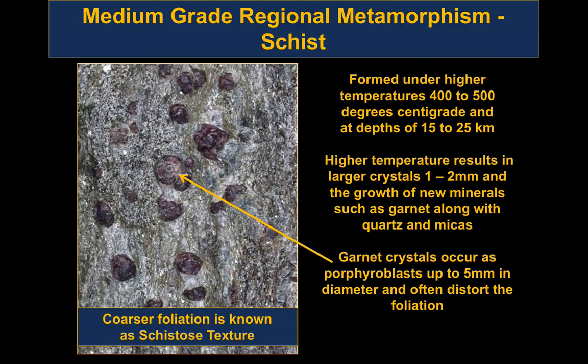With a mudstone, this means that a slate at higher temperatures and higher pressures will transform into a schist. Now, a schist is defined by its schistose texture. This is where we have crystals of mica growing along the foliations. That's really what defines this rock as a schist. This particular one has porphyroblasts, or new larger crystals that have grown within the rock during metamorphism, of garnet. This indicates a higher temperature of formation.